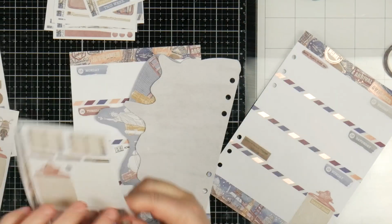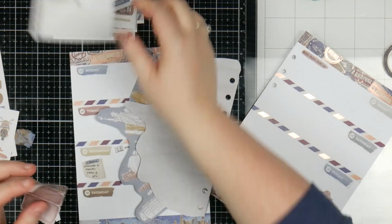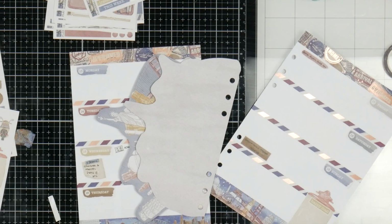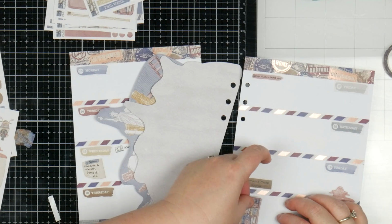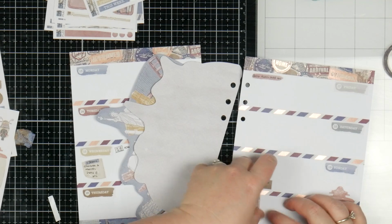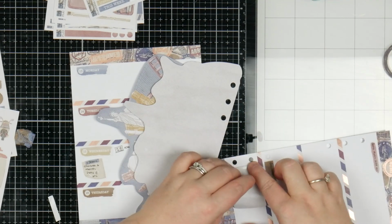Want to use the folding suitcase just because I do. I think it's really cool. This is actually perforated, so it makes it really easy to do this. So I'm going to put it down like that. Just going to sit a little bit lower. Fold it over.